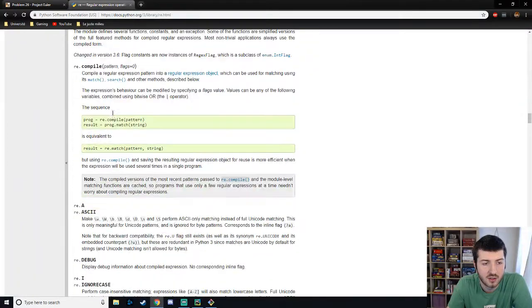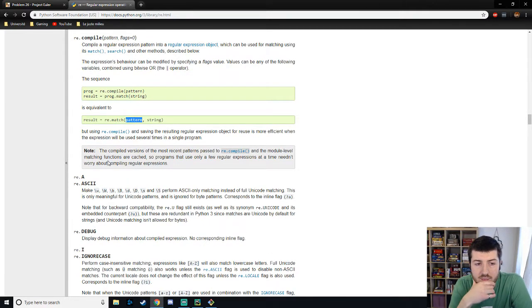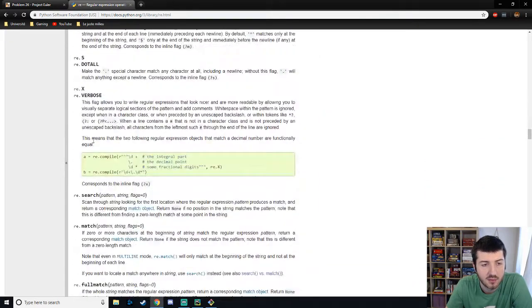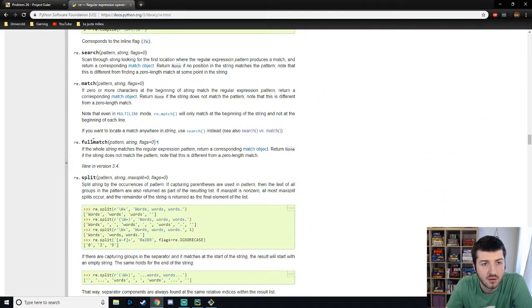What are your functions? Compile. Prog equal compile pattern, and then okay, so you can compile a regex and then match it several times. I guess it's equivalent to match a pattern directly. So it's more efficient if it's reused a lot. We don't care that much about reuse now.